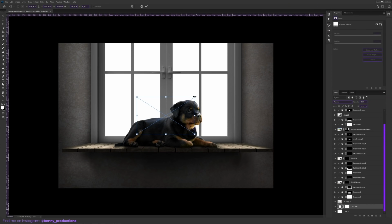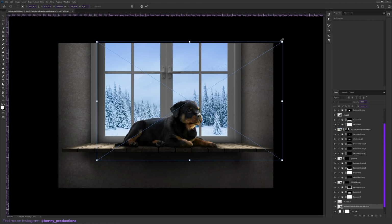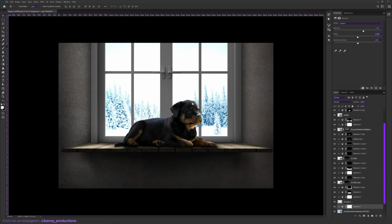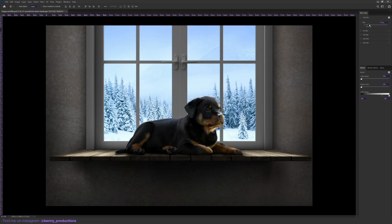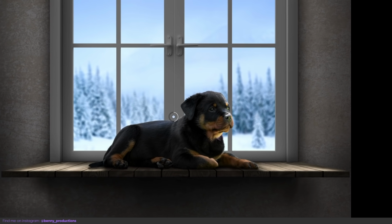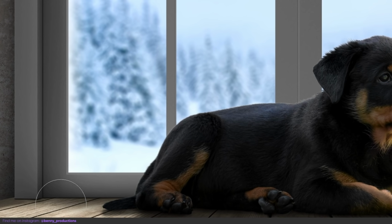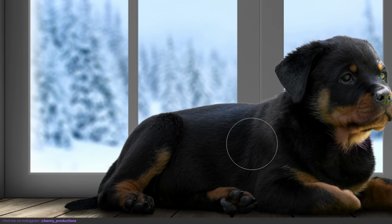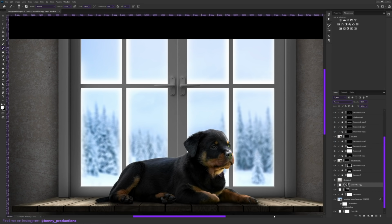So now let's work a little on the outside world for a second. I've got this snowy landscape, which I will put right here. Maybe a little bright. Oh, bloody hell, that's bright. Then also a nice blur to get some depth in this scene. Oh, I can really see how this might end up real nice. Then some haze up here with a solid color and a little bit around your window, since it's real freaking cold outside, but the doggo is nice and warm chilling inside being like, haha, I'm warm.